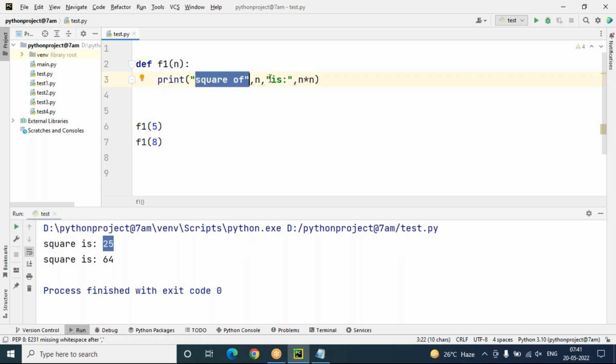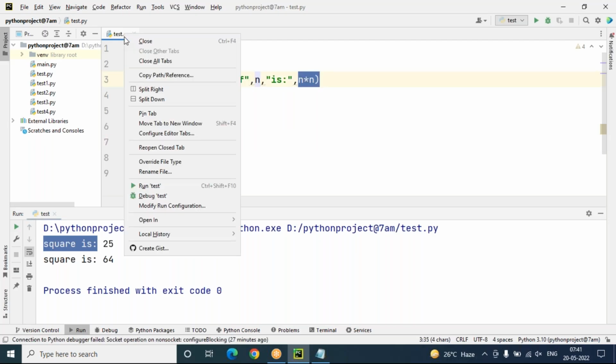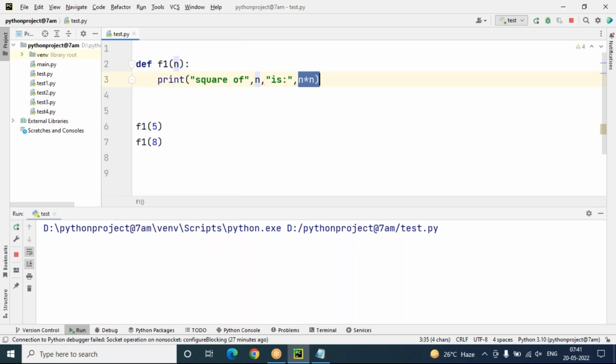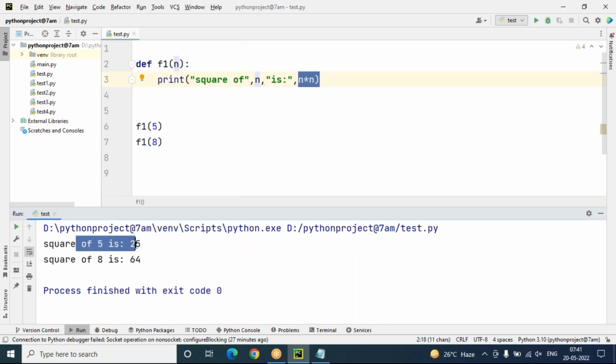Within the double quotes, whatever I included, these are the output statements, meaning in the output window it will display. This is input value. So that input value, what we supply, 5, so 5 will go to here. What we supply, 8, 8 goes to here. After that, 8 into 8, 64. So easily we can display statement-wise, like square of 5 is 25, square of 8 is 64 only clearly. So function with single parameter.